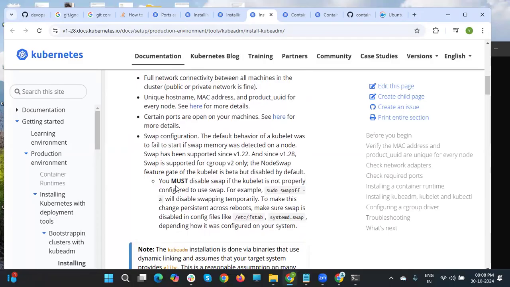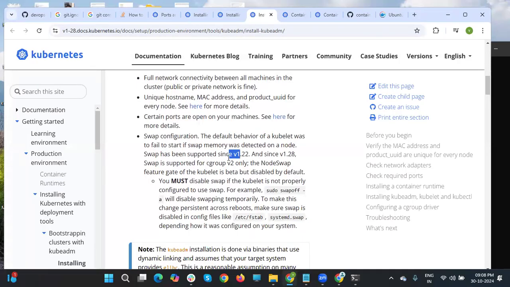Why must we turn off the swap memory? The default behavior of kubelet is to fail to start if swap memory is detected on a node. Swap has been supported since version 1.22, and improved in 1.28.